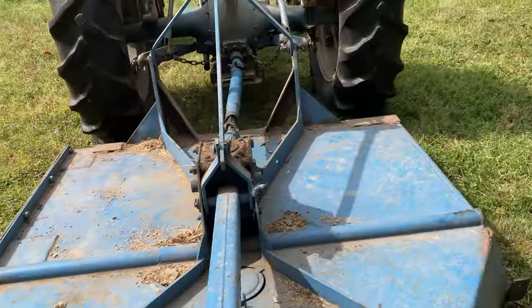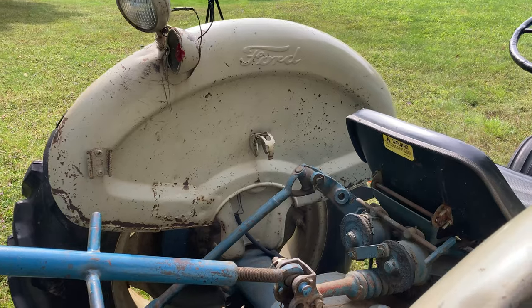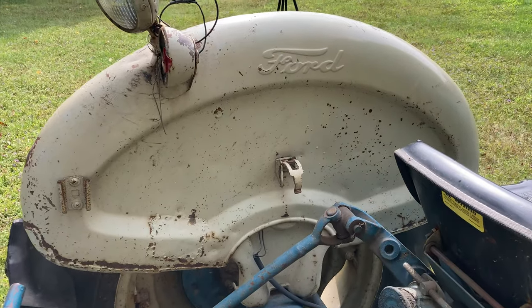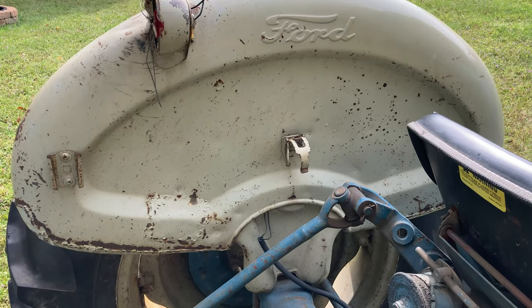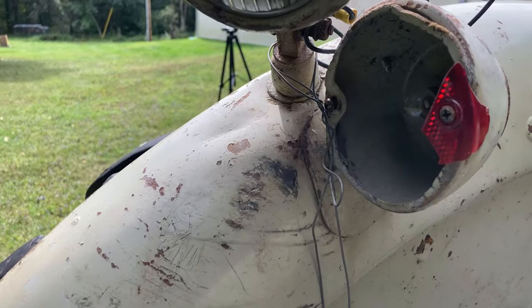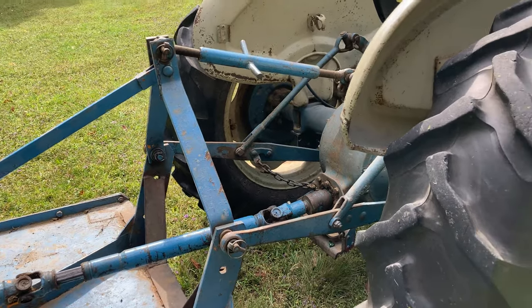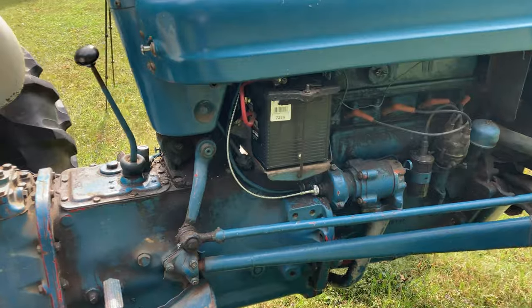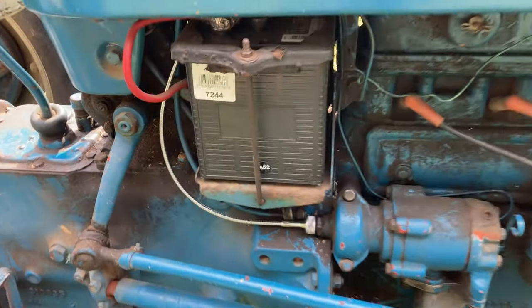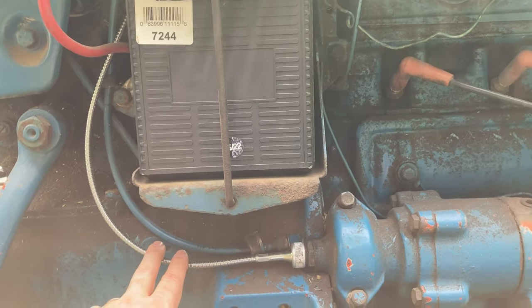The brush hog is in great shape. I believe these are the original fenders for the 641 — they have the Ford insignia on them, but the Ford insignia was not painted when these tractors were new, which makes me believe that's probably the original. I believe that's the original rear tail light; it needs a new bulb and a new cover. It does have a new battery purchased in May of 2022. I replaced the proof meter cable — I still have the old wiring in here that I need to remove, but it's bolted onto a bracket I haven't removed yet. There'll be an upcoming video about how to replace the proof meter cable. The proof meter was the only gauge on the dash that didn't work when I first got it.